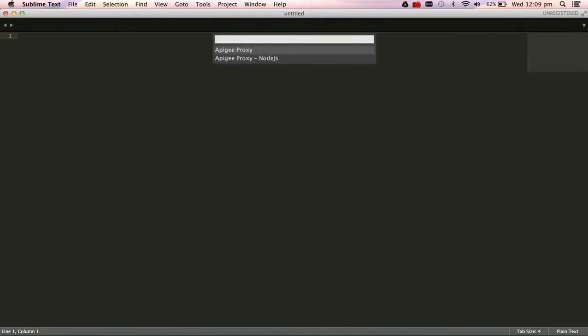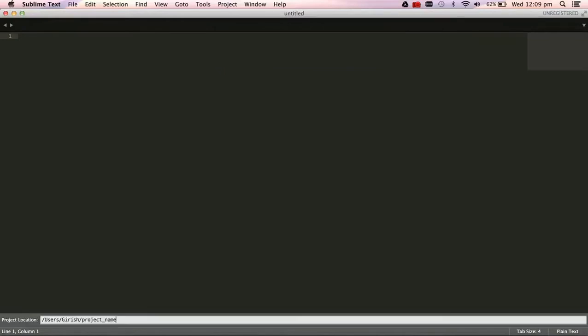When I want to create a new proxy, SweetLime provides me two options: a plain vanilla Apigee proxy and a Node.js proxy. For now, I'll choose the plain vanilla proxy. It's asking me to provide a project location. I have a dump yard location called SweetLime trials.